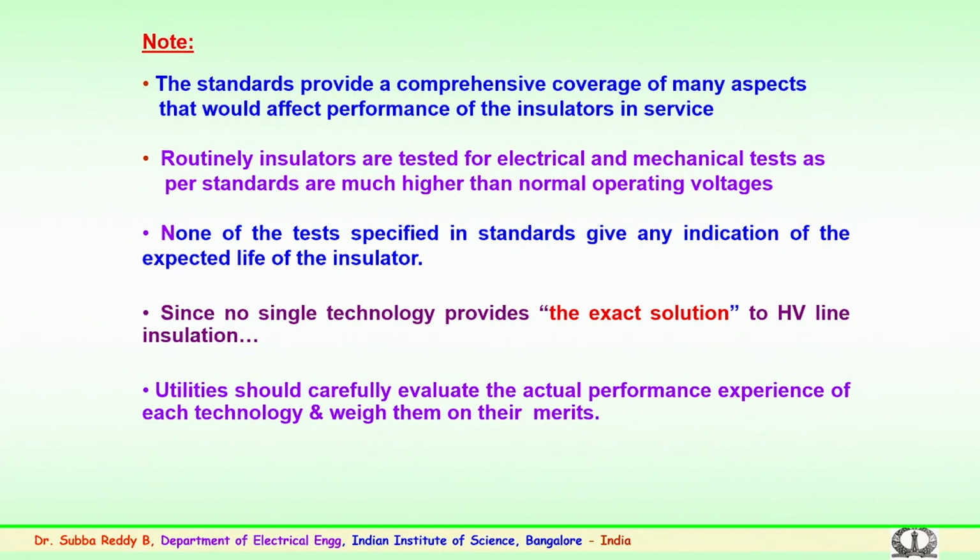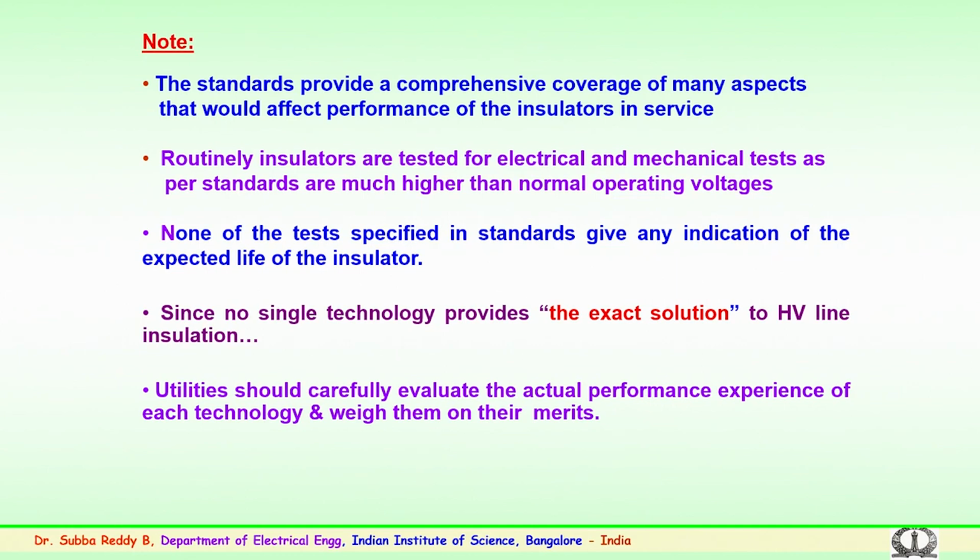Routinely insulators are normally tested for reliability for electrical and mechanical aspects, with reference to the standards, and normally are carried out at slightly higher than the normal operating voltages. To mention, but none of the tests which are being prescribed or specified in the standard give an indication of the expected life of the insulator. So, the reliability experimentation or the standard testings which are carried out in the laboratories or in the industry do not give the exact life expectation of any insulator in service.